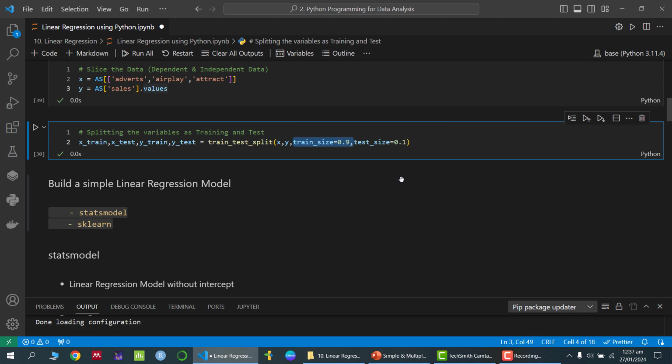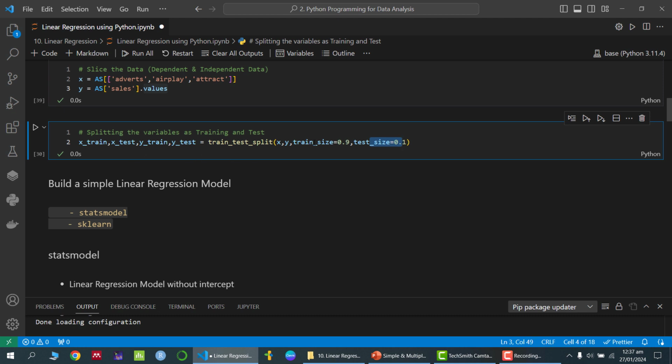I am taking 90 percent of the data to be the train set, whereas the remaining 10 percent is going to be used as test data. It's up to you whether you would like to take 80 percent train and 20 percent test, or 90 percent train and 10 percent test. Right now I'm taking 90 percent train and 10 percent test. It will randomly select 90 percent of your data set as train data, and the 10 percent is going to be used as test data.